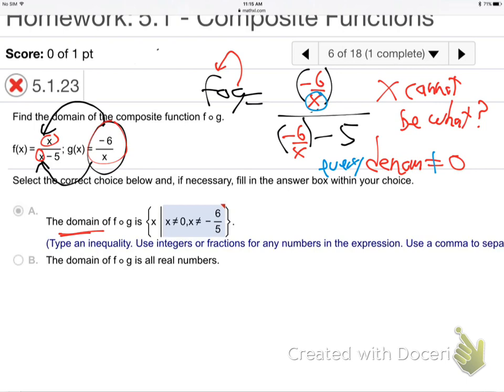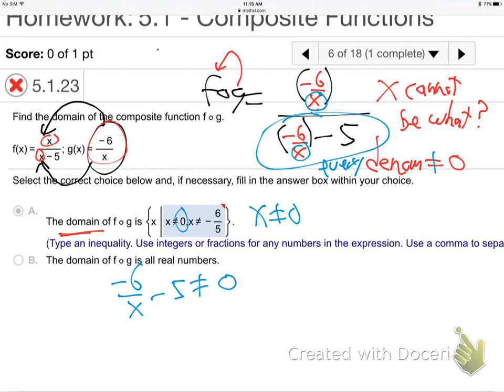Here's the denominator, so that one cannot be 0. That's what they put there. And here's a denominator, but that's the same thing. That's what I meant by two are the same. What's the other denominator? The big one, that whole thing. That's all a denominator. That's what I was missing the first time. So that whole thing cannot be 0. That's the second and different denominator equation. Does that make sense? That whole denominator cannot be 0. Okay, well, how do I solve that?